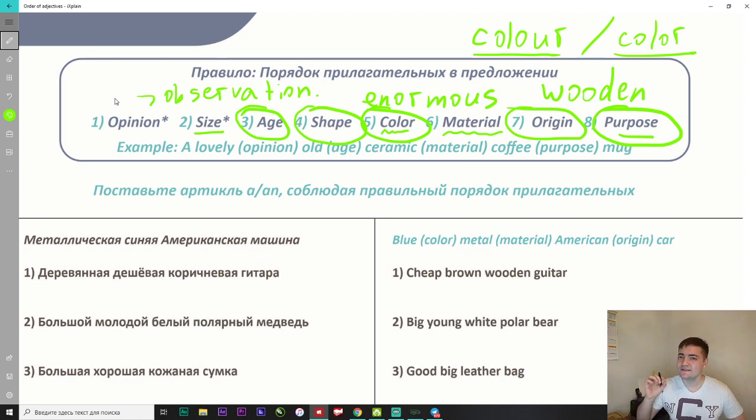So, what I want to say is that when you talk about sports, okay, let's take another sport, like tennis, okay? So, in tennis we have a ball and a racket. Tennis racket. When I take this example, tennis racket, it has an adjective in it, tennis, right? In Russian we say теннисная ракетка, alright? So, tennis racket. Why do we use this racket? For tennis. So, tennis is an adjective of purpose.